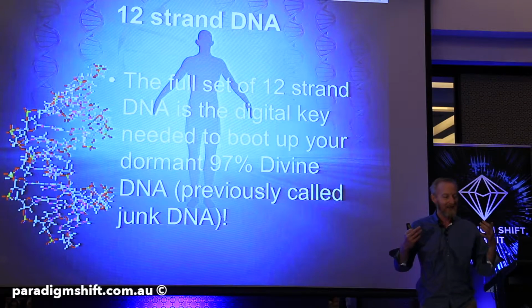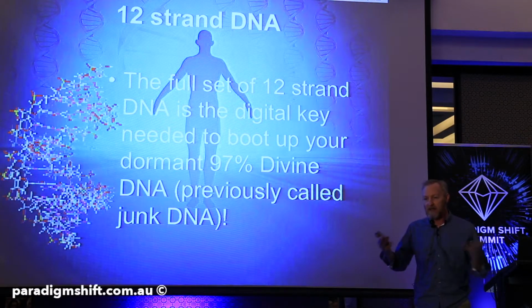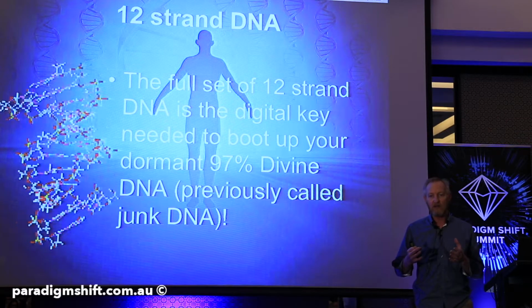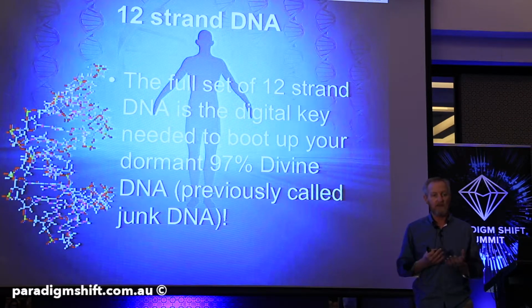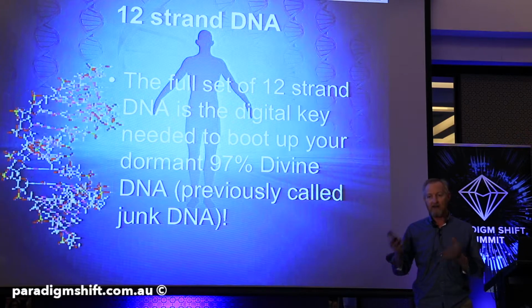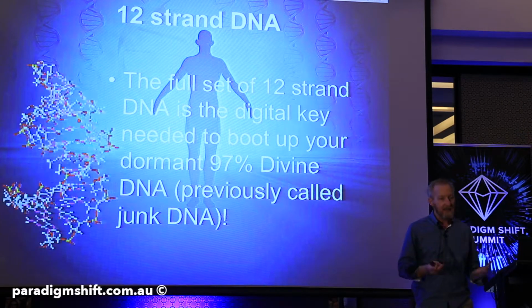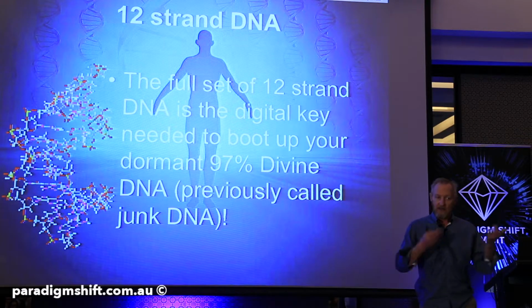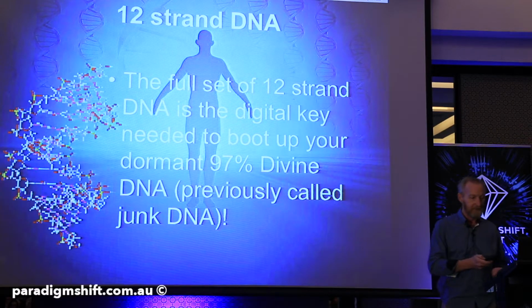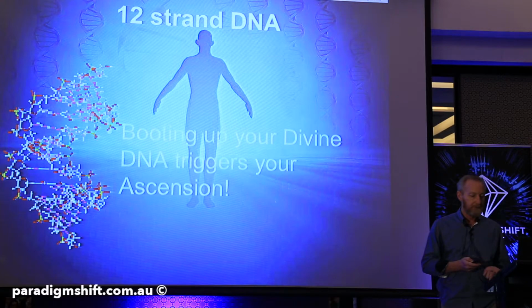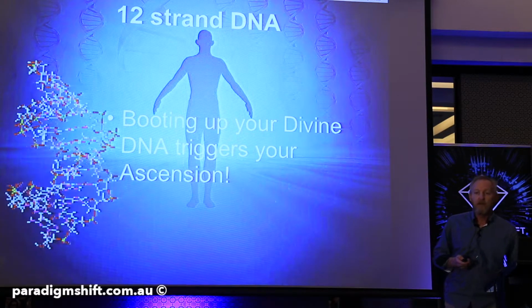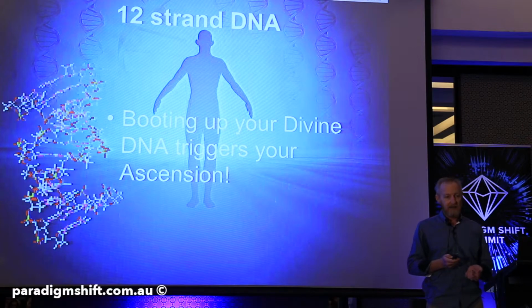There's divine DNA, which is basically built into the system, right? But it's been hidden until we get to a point of evolution that we can cope with it or deal with it. And because we're now heading back to the fifth dimension reality, to get into the fifth dimensional reality, you need 12-strand DNA, right? So this is the whole point of all this. And so, yeah, just as I was saying, by booting up your 12-strand DNA activates Ascension.